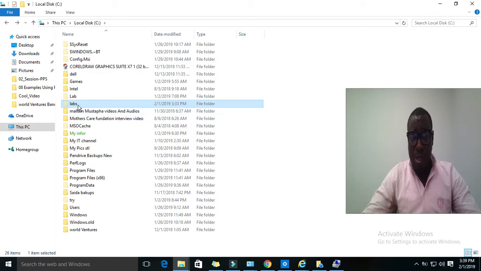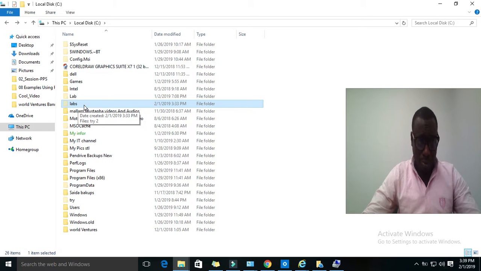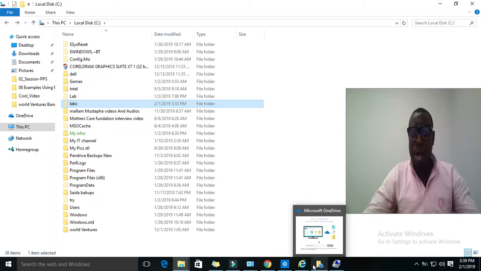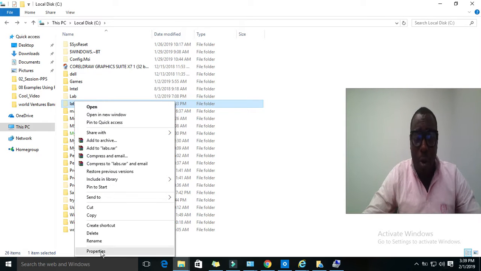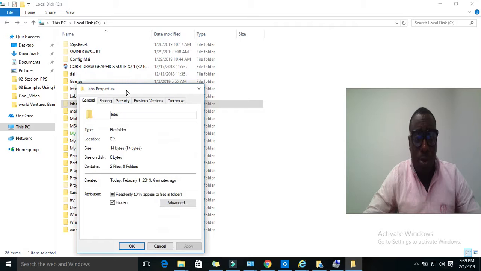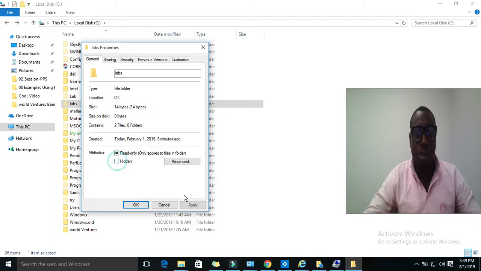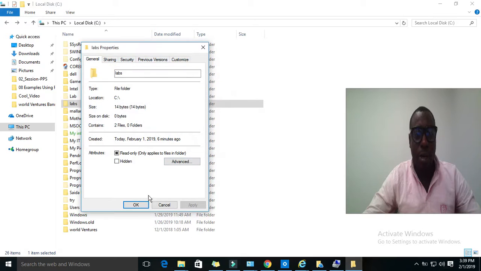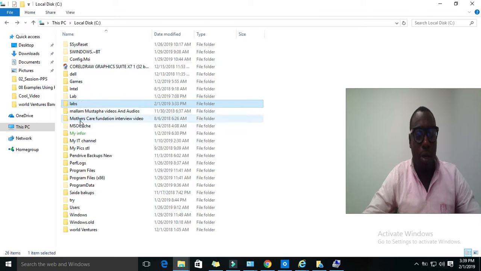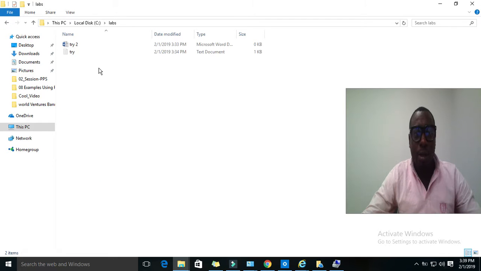But when you finish, it's good that you also make sure that you go back to the control panel and make sure that the hidden files option has been unchecked, so that the system will go as it is. So here if I want to remove the hidden file option, I can just go there and then I'll just remove it. Click on apply. Yeah, apply it here, and that's it. Now you can see the folder is no more hidden.